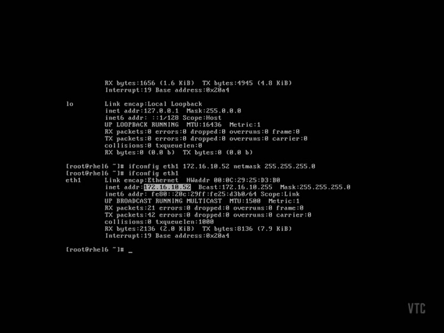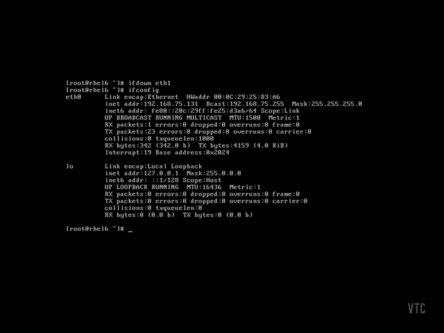Now we're going to take a look at the ip command. ip is a newer command line tool to work with network interfaces. It is meant to be a replacement for the old ifconfig command along with the route command. We can do any of the previous commands we just saw with the ip command just by changing some options. To view our currently configured IP addresses for our interfaces, we run the following command: ip address show.